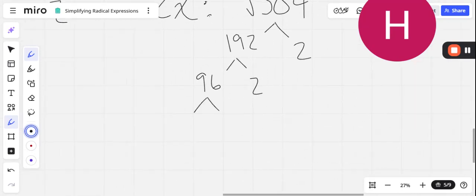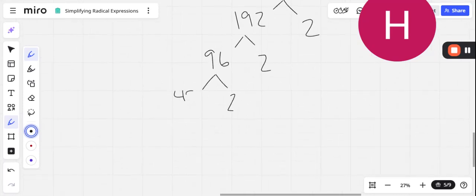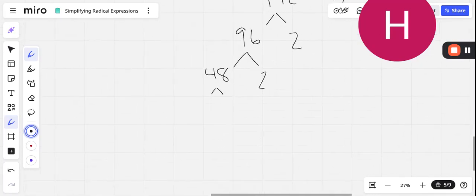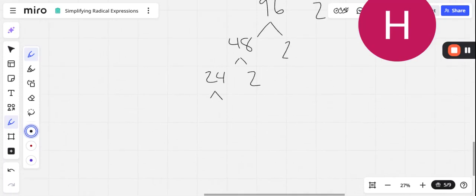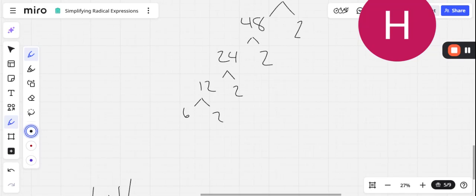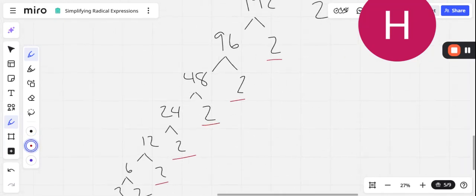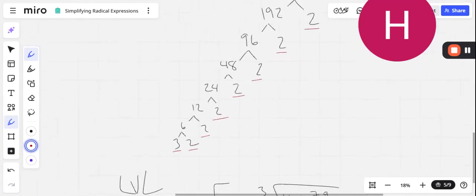But maybe some other numbers will come out as a little bit more obvious. But maybe not. Who knows? Let's do another 2. And this is going to be 48. And then we can take out another 2. And this is going to be 24. And then another 2, and this is going to be 12. Then another 2, and this is going to be 6. And then another 2, and this is going to be 3. Wowza. So we have a lot of warriors ready for battle all the way up to that.